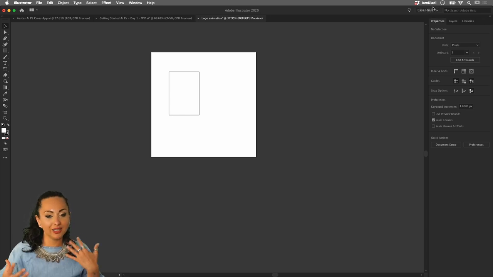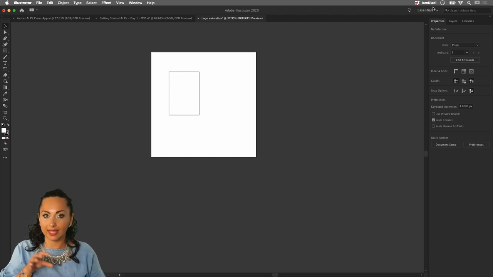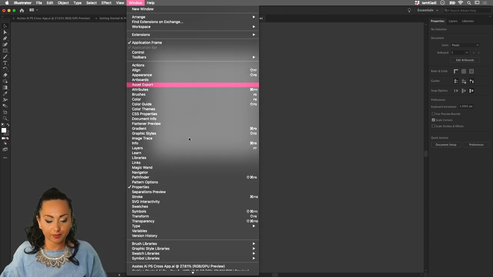So how did I do it to put my names there, and why did I do that? The reason why I had my own panel is because I work a lot in Illustrator and I enjoy using the same panels over and over again, at least some of the ones that I use more often. One that we're going to be using today is, for example, the Transform panel. And as you can see, all I've done in order to search for my panel is to head under the Window menu at the very top and then select Transform.